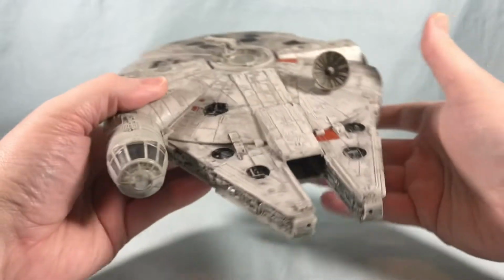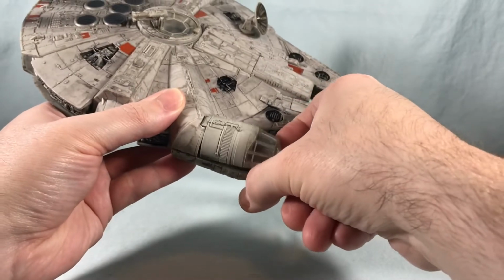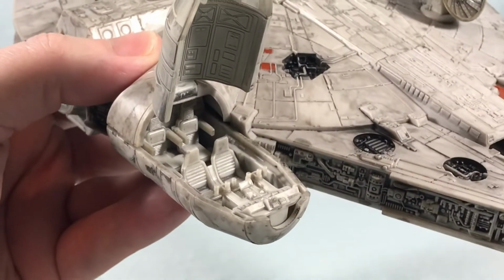So we can, of course, open this up. We have a cockpit here. That opens up. It's a little difficult to get it open. There we go. It can actually fit all four of the figures in the front there. I think that's really, really cool.